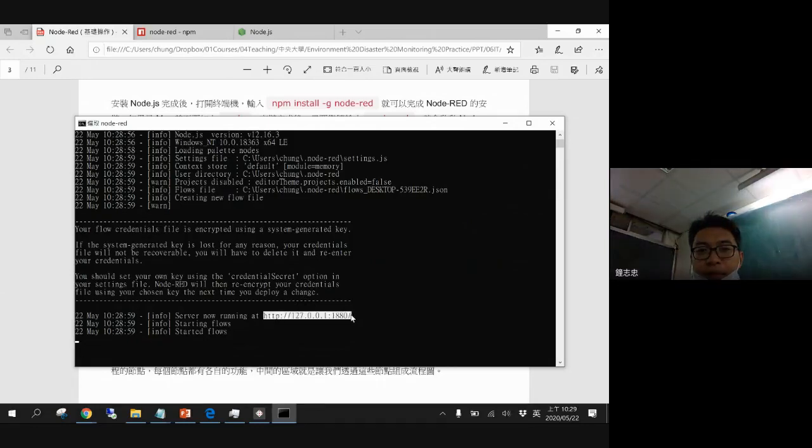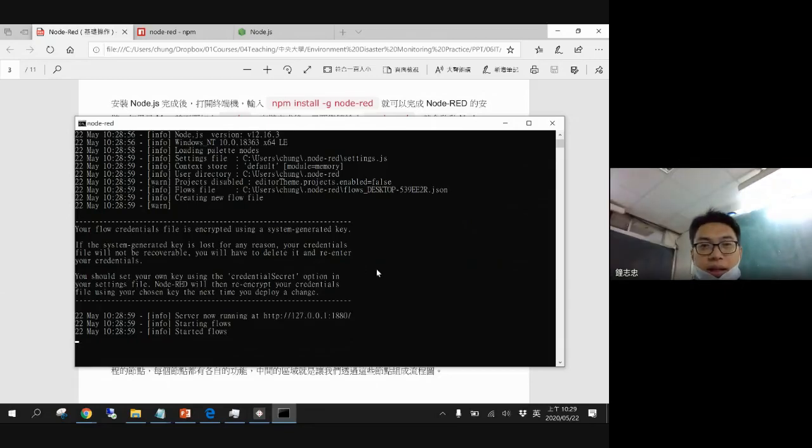Once you type node-red, you will find a message that the service has already started. Please copy that website address and type it into your browser.